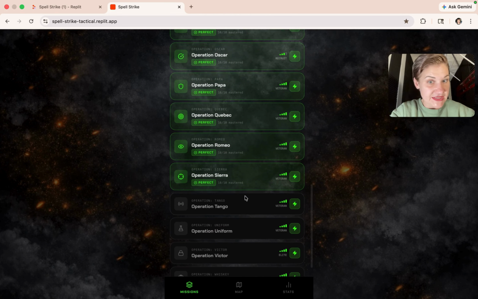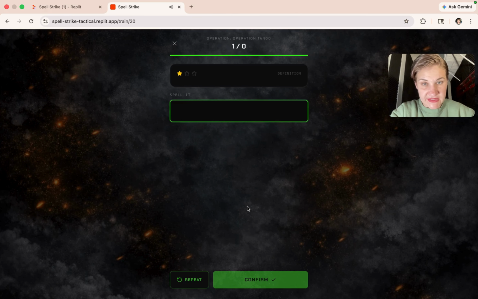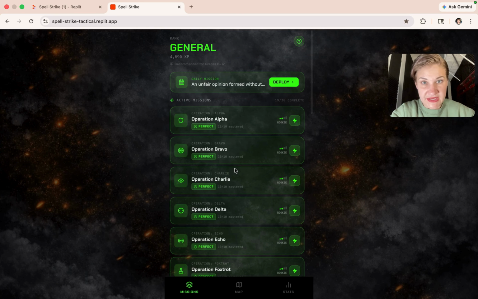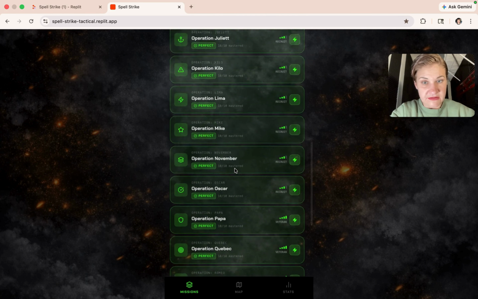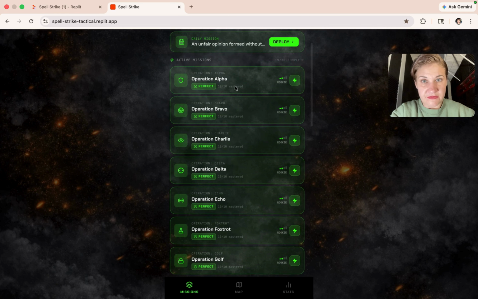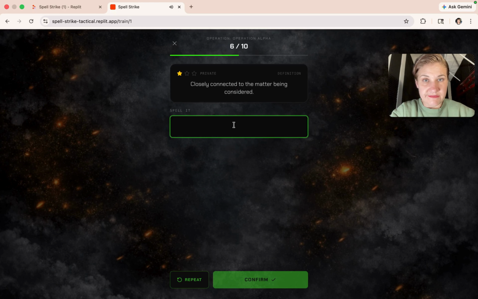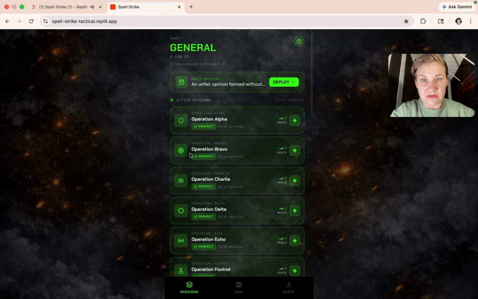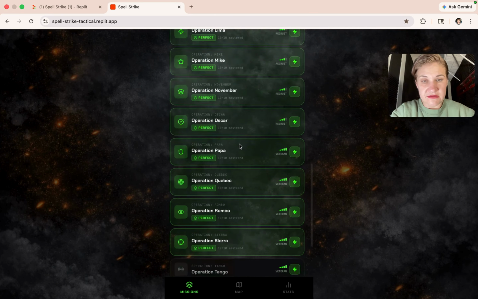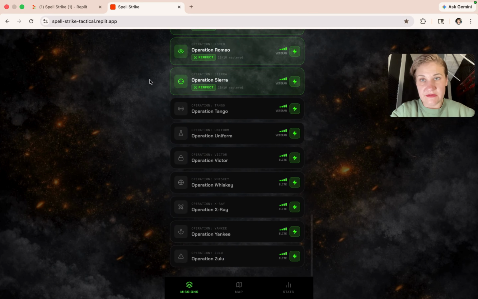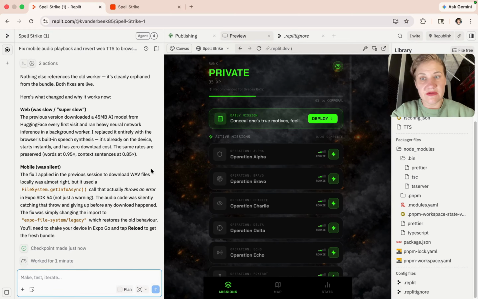The app is a mess. Nothing's talking. There's no words to say. It's pulling it up in the middle of the word list. What is that? This is just ridiculous.